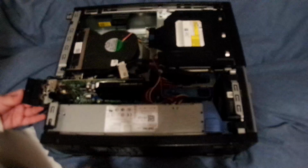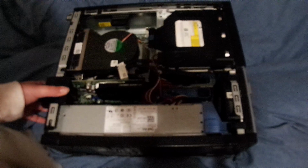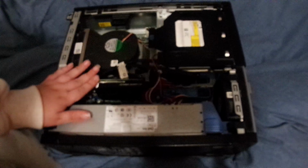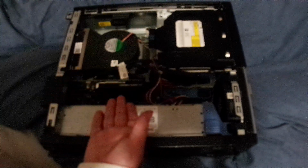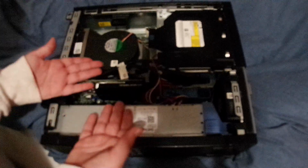Now, once it looks like that, shut it. It's now installed. That's how to install a graphics card into your Dell Optiplex.